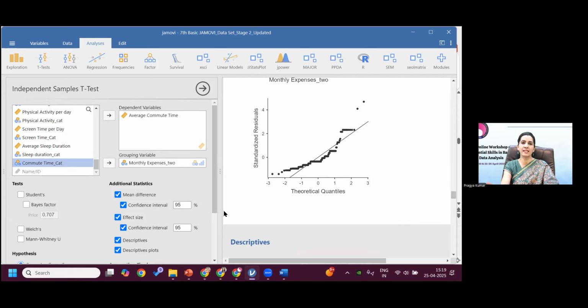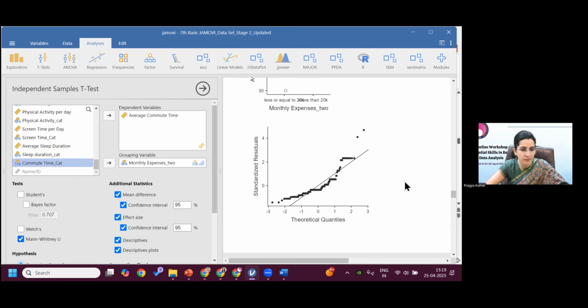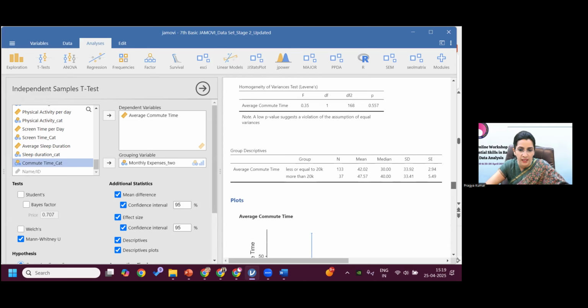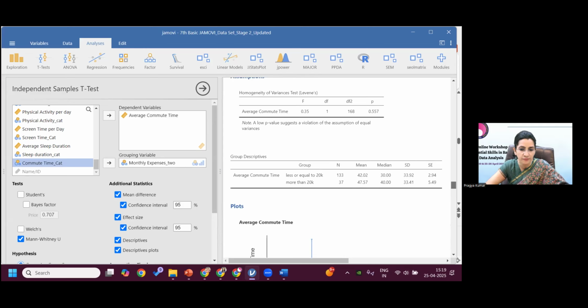In that case, I will not go to the Welch or the standard t. With non-normal, it will always be Mann-Whitney U. So that's why you have to report Mann-Whitney U in this case. I've changed the variable, and now you can see average commute time: it is 42 minutes and 47 minutes.